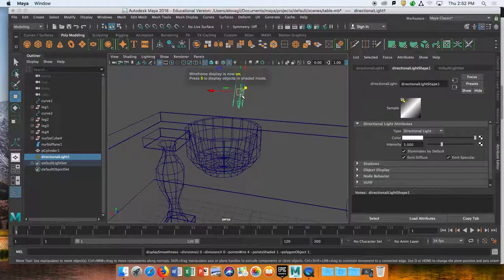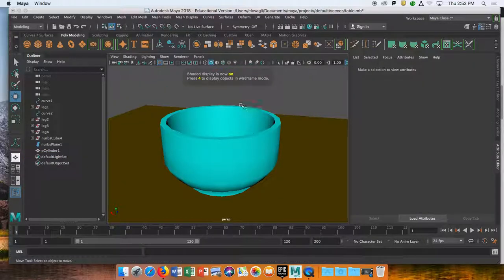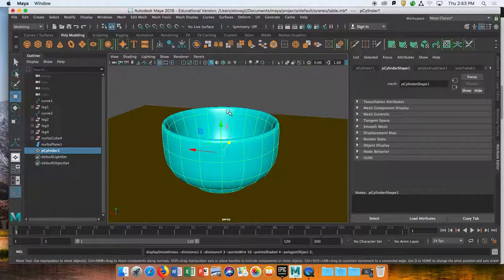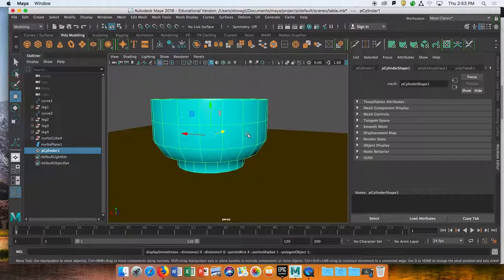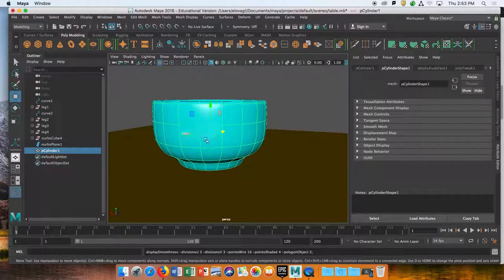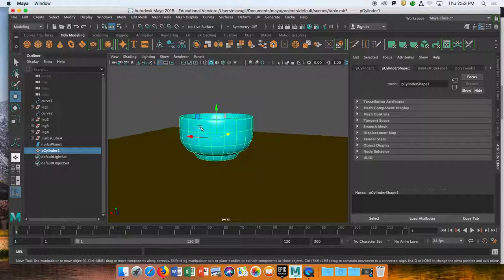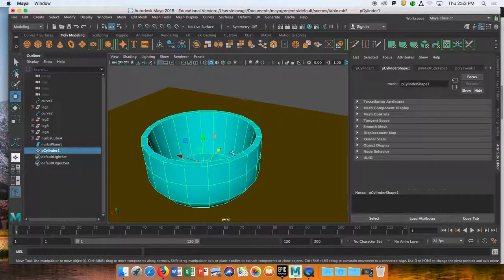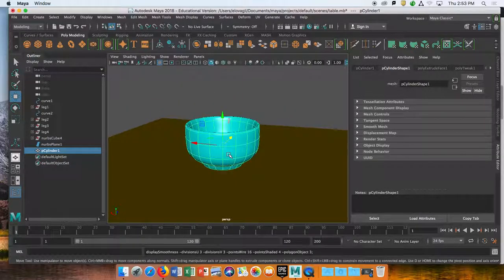Oh, one last thing with our bowl. I forgot to mention. So, did you cover the smooth option, like the mesh? No. Okay. So when you press 3, you get that sort of smoother look of the bowl. It looks a lot nicer. But it's not actually applying anything to the bowl. So when you actually export this, like if you want to put this in Unity or something, it's going to look like the really jagged one. So if you want to kind of lock in that smoothing, there's a button you can press.